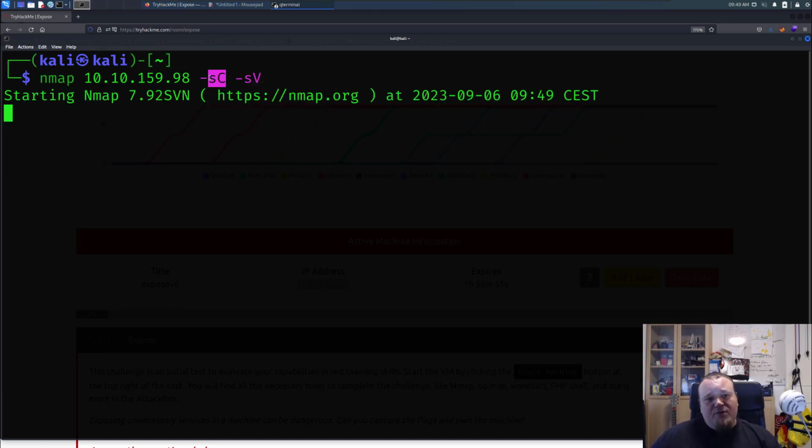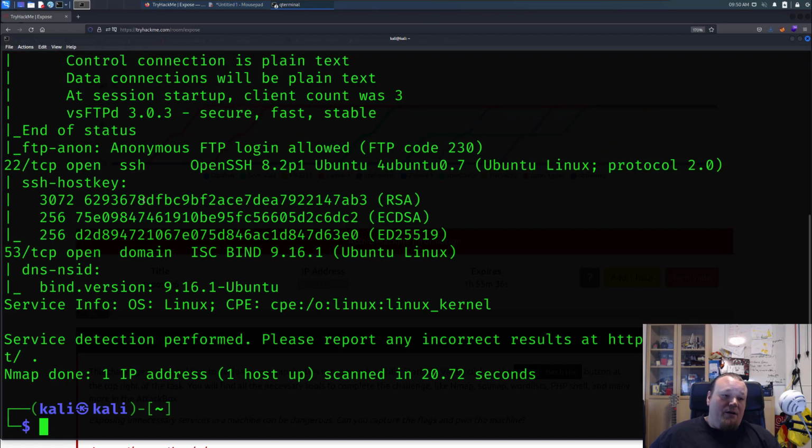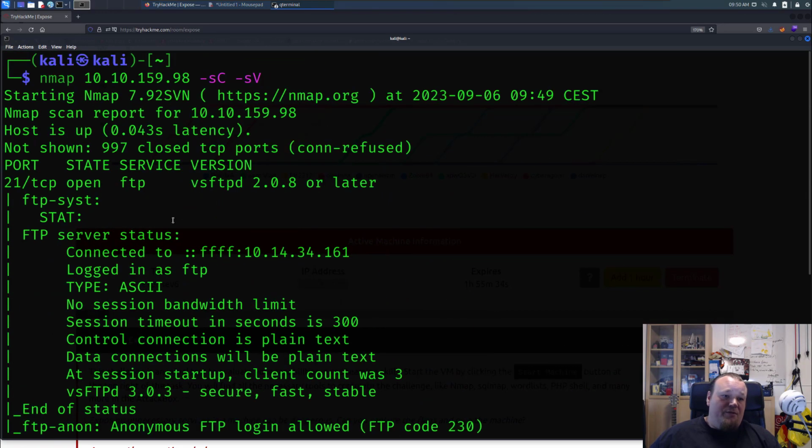The standard scripts will detect, for example, if FTP is open and whether anonymous login is possible, and we'll get version numbers for the different services. This can probably take a while. It did not. Let's scroll up a bit.